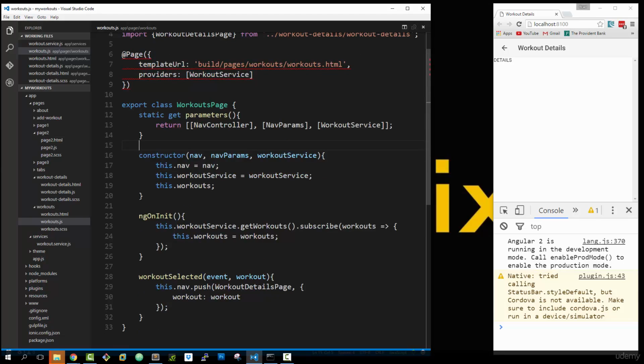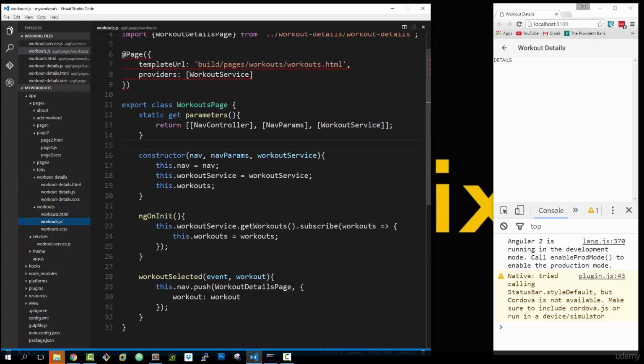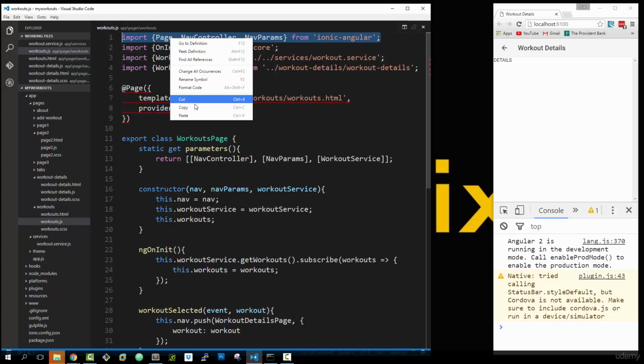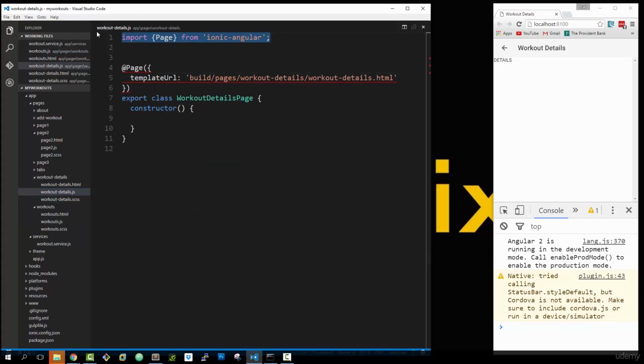So now what we'll do is go into workoutdetails.js. Now in order to get those parameters, the nav params, we're going to have to use nav params here as well. So what I'm going to do is copy from workouts.js this line right here with the nav controller and nav params, and just replace that.